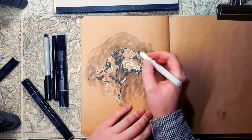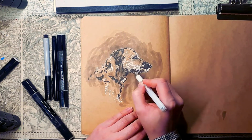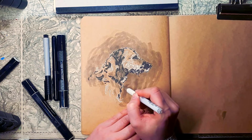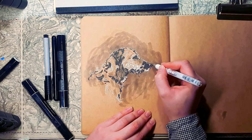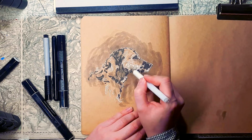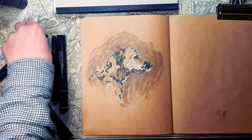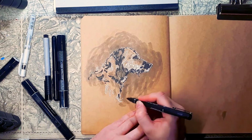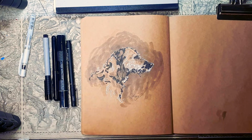And then back in with the gel pen. This gel pen is relatively broad. It's slightly wider than most that you get, and I find that it just puts a little bit more onto the page, so it's a bit more opaque, whereas some can be a bit lackluster. And then here we go. Here it is, the most important bit, and that's actually the end of the drawing, isn't it?